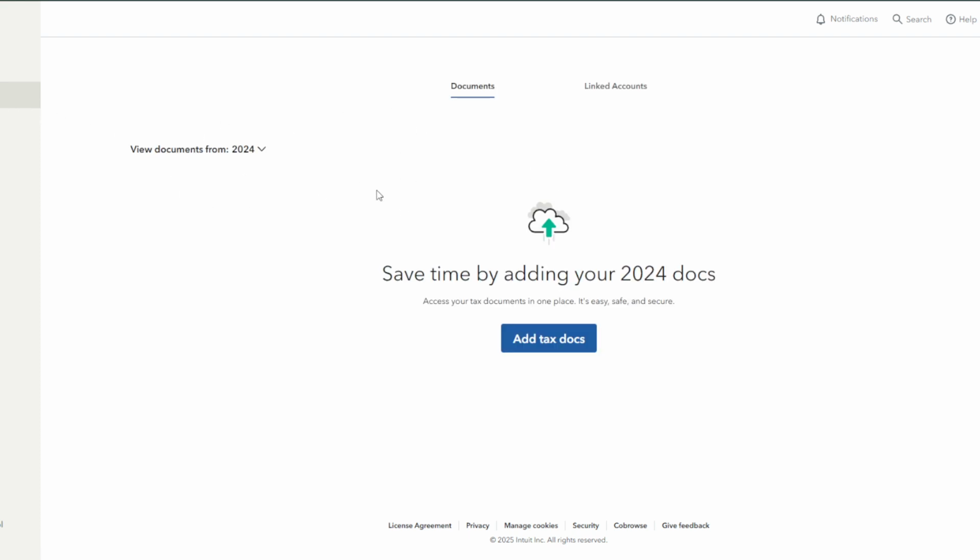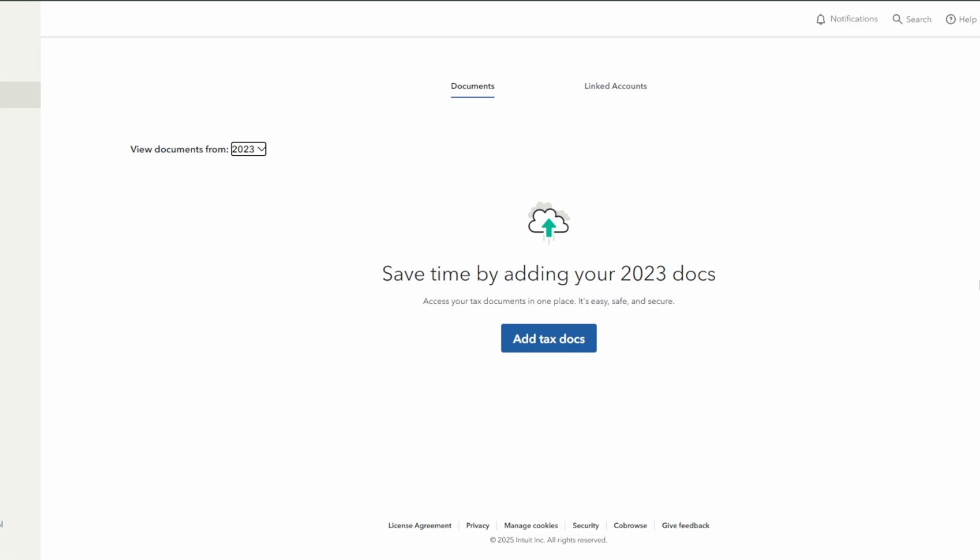You can simply click on Documents, and from here you can find the drop down icon with the year. You can select the past year with the file, and you can find the tax file stored here with the three dot icon at the top, on the far right side.